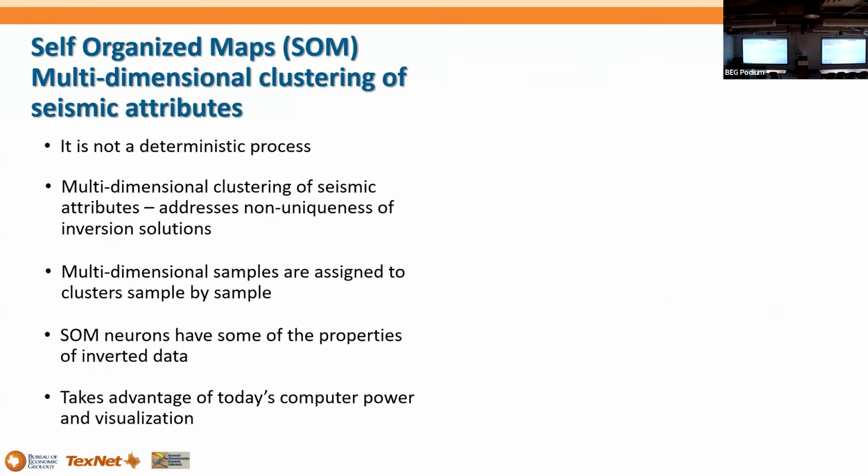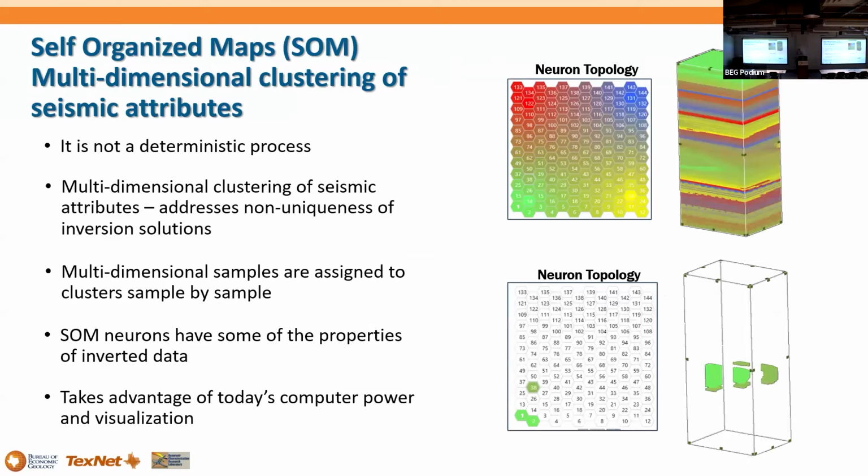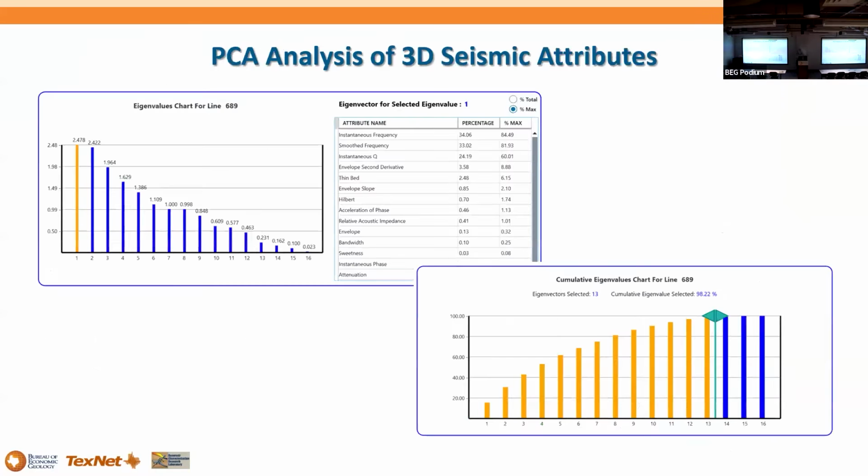This is just a quick slide to explain to you, and most of you people in the room know this stuff better than I do, but I just wanted to make sure that we kind of define what self-organized maps are, how the clustering takes place, and how some of these clusters, which Paradise calls neurons, are then integrated with the actual lithology derived from the well logs in order to come up with a three-dimensional distribution of lithofacies, right? So these self-organized maps, absolutely critical.